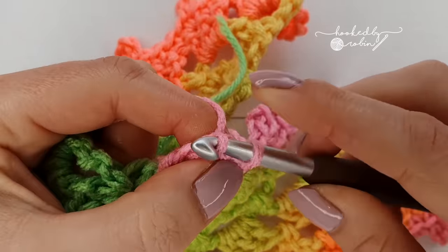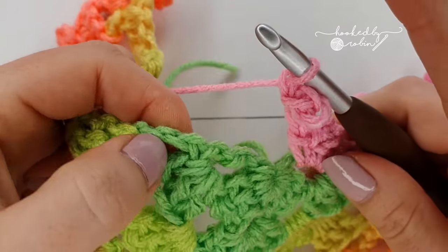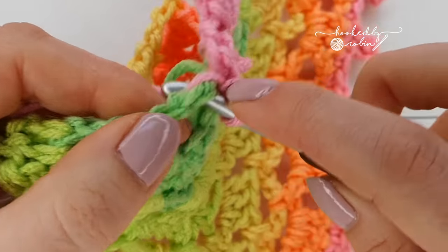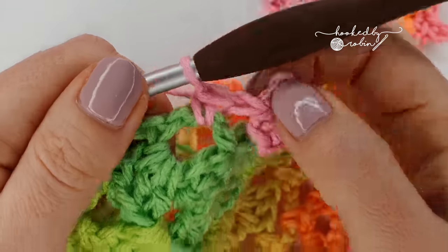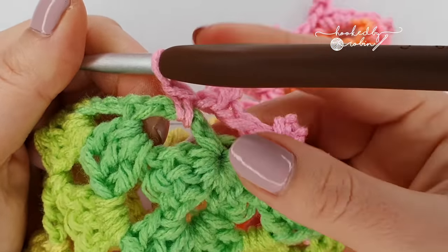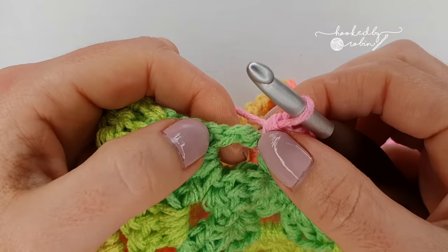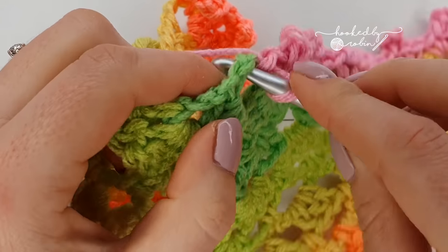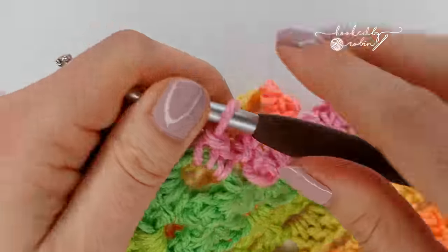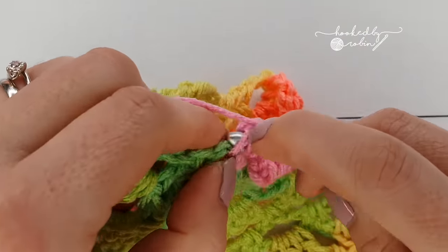So we're forming a little picot, chain one, and then straight away into this next gap, single crochet. So you've got this little sort of picot that hovers over this section. And you can continue with your single crochet, chain three picot, single crochet. So your three stitches, just how you've been doing here with that chain three picot. If I just finish up this little one, you can see how it's lying.